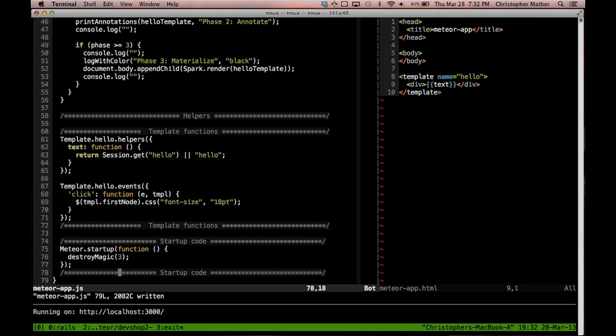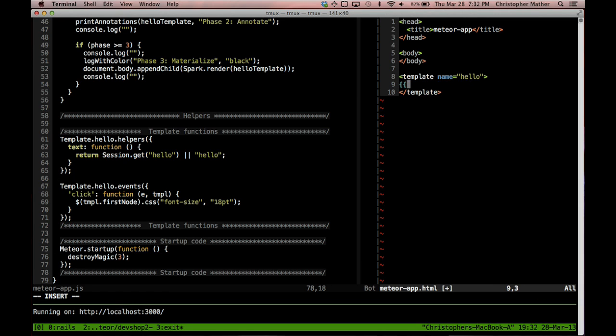What I can do is I don't need to have any div tag, right? I can just have text. I don't have time, so let me just type world.